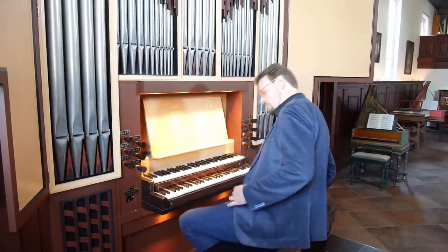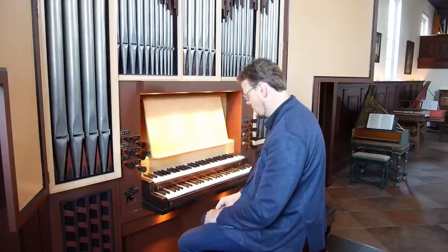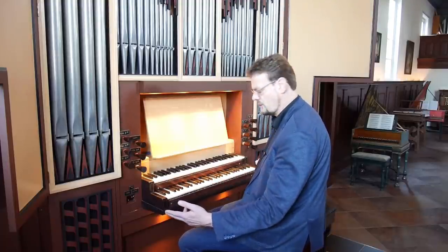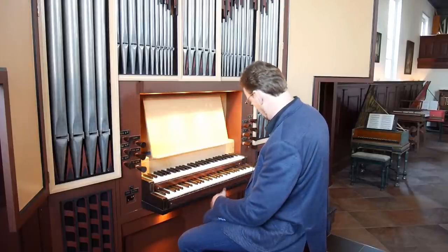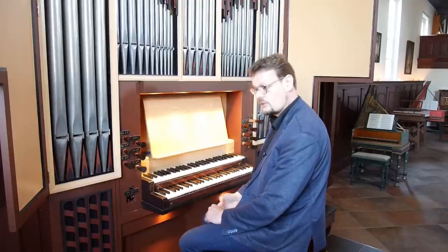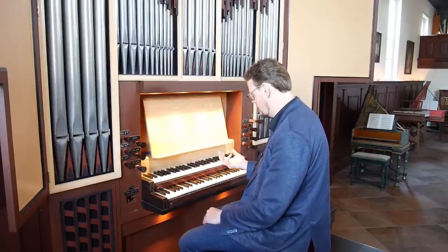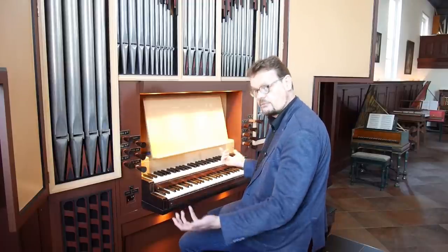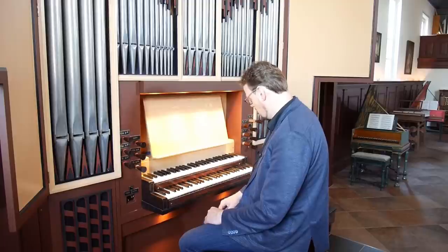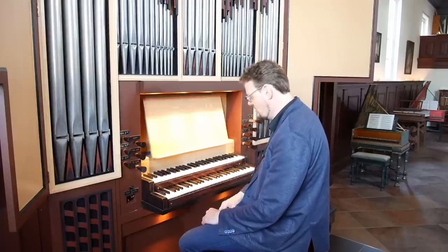The first thing that everyone should know about a keyboard is not what you learn from the books. The keyboard is ridiculously simple: it's only one octave, and it repeats all the time. If you want lower notes, it's here; higher notes, it's there. And the keyboard is actually designed to play triads. As you probably know from music history, it all started in Gothic times with fifths, then they discovered that thirds are beautiful too — and the triad is a beautiful sound. That's actually how keyboards were designed, so that you can easily play triads. Every child from five, six, seven years on can easily play a triad.